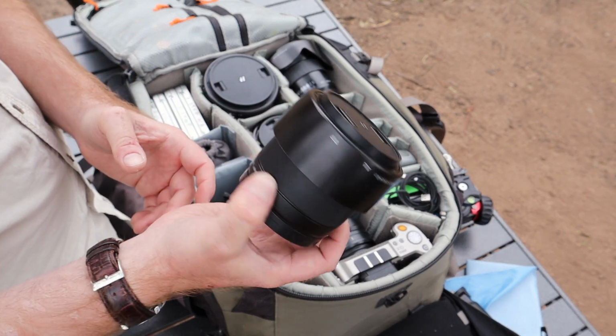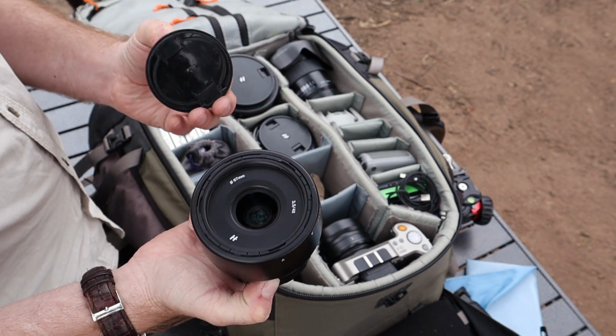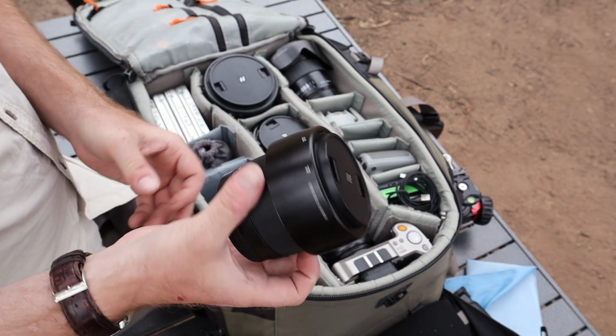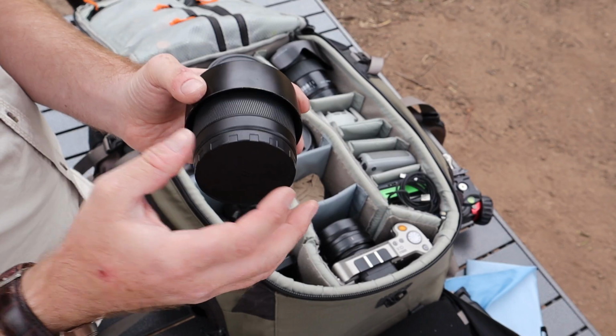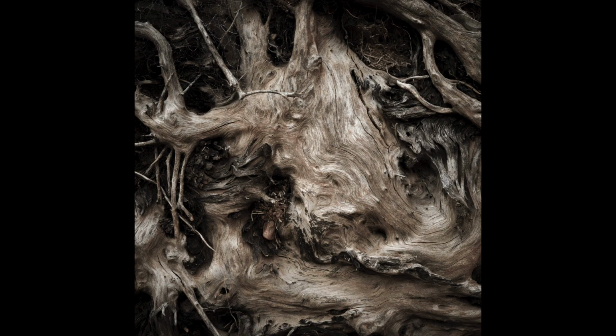But this is the lens I got it with, the 45mm f3.5 I think it is. Stunning lens, so nice and lightweight. I think it only weighs about 400 grams. And I've taken some amazing photos, and I'll chuck them up on the screen now. And I just love this lens.